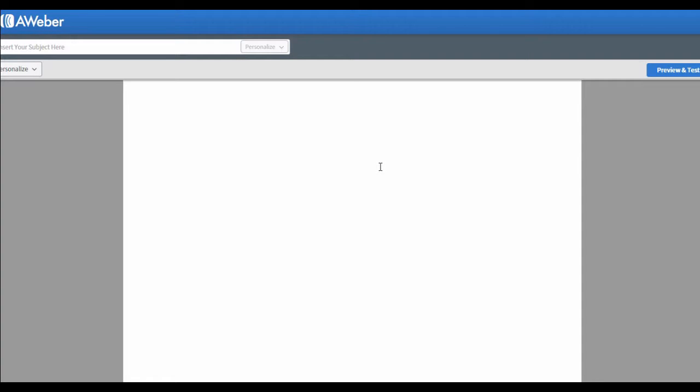When you are in this page, the first thing that you will see is the subject line box. Enter the subject line and type your email in the large box below your subject line. And when you are done with it, click on Save and Exit and wait for it to load.